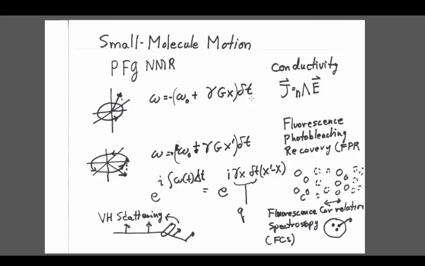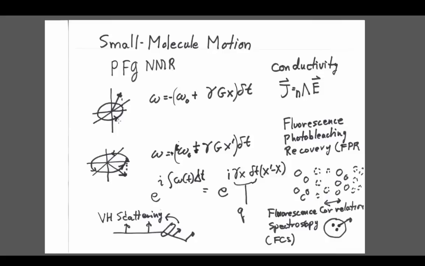We turn on the gradient, we turn off the gradient, and when the gradient is off, the spins just precess at omega naught. We then apply what is called the pi over 2 pulse, which has the effect of turning all the spins upside down. And when they are turned upside down, they look at the applied magnetic field, and instead of going around in circles one way, it's not drawn very well. The top is supposed to be a left-facing arrow. They now go around in circles in the opposite direction.